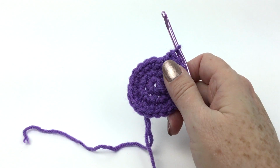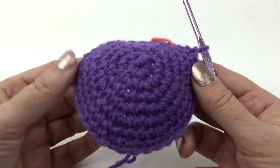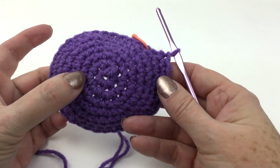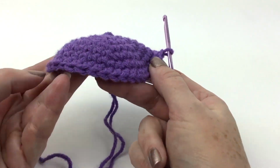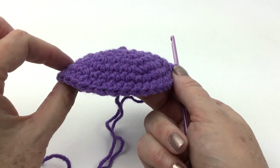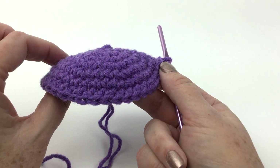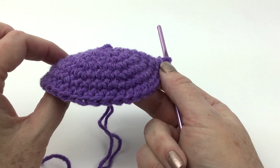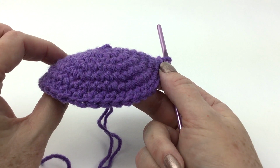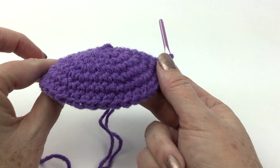Here is my piece at the end of the 7th round. You see I had some increase rounds, which built the work out, and I had a couple work even rounds, which is starting to bring the shape of the head, starting to bring it down just a little bit. Now you will keep following the pattern, working your increases and your work even rounds. And then you are going to get to the part where we're going to have to do some decreasing.